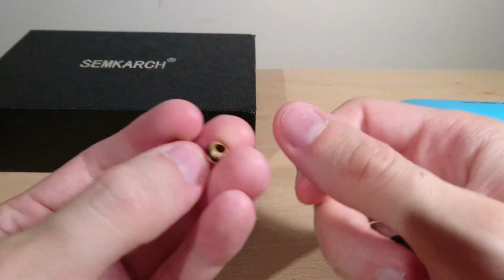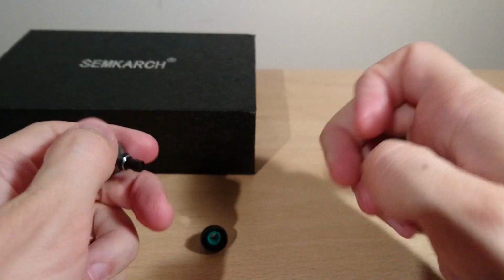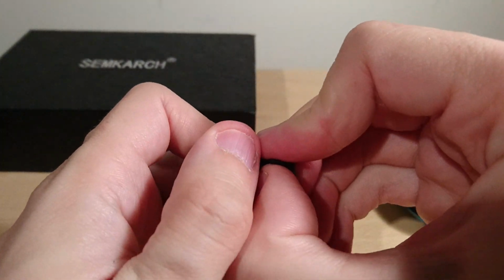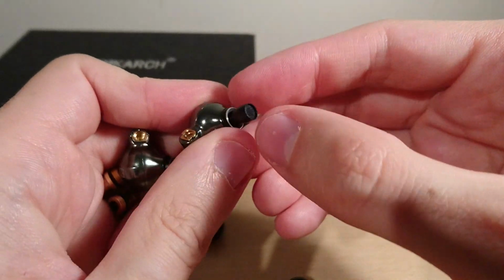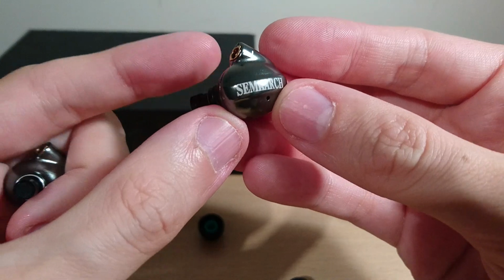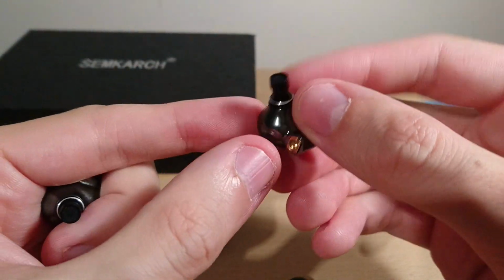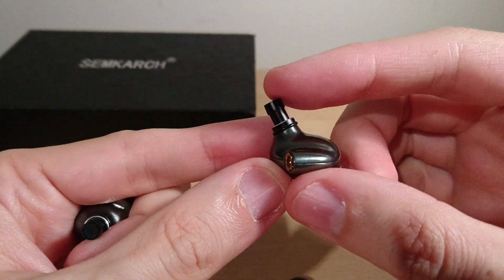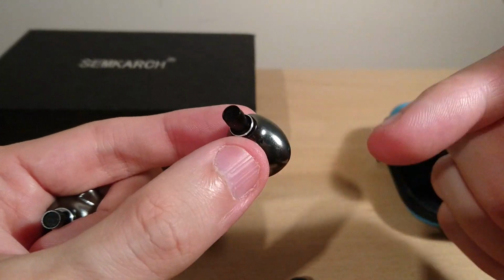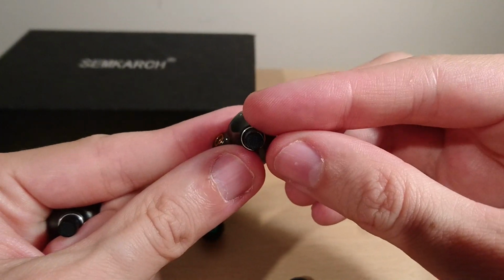Oops, my mistake. Okay, take these off. Filters are super easy to change. There we go. So yeah, before we get to the filters, so there's left, not vent. The nozzle's a decent length. It's a little bit longer than the Blons I reviewed before this. So tips aren't really a problem for this.